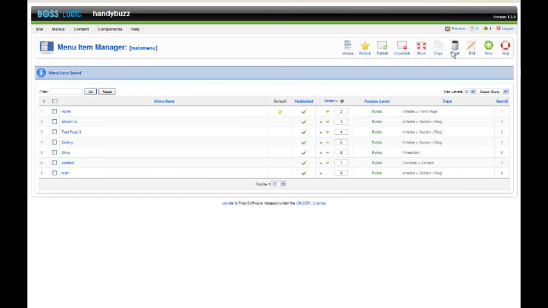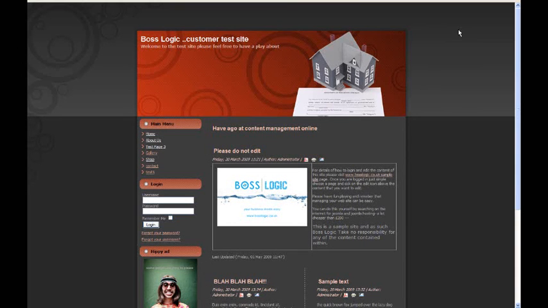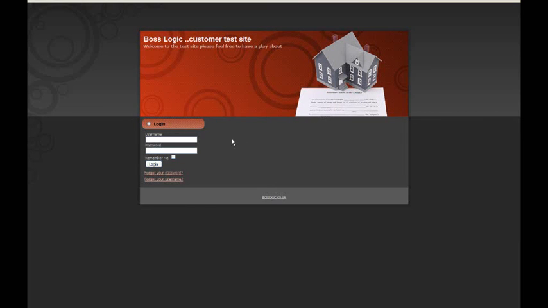So in theory this should all work now. So I'm just going to click on preview and we're going to see if we have our new menu item as test 1 taking us to a page. That page will probably be blank because we haven't entered any information on it, but we'll just see if it's there. Yep, sure enough, test 1 has appeared. Also, if you have a drop down menu here, it'll also appear on that menu there as well. So let's click test 1. It should take us to a blank page. Yep, sure enough, we have our blank page all ready for us to enter some text into.